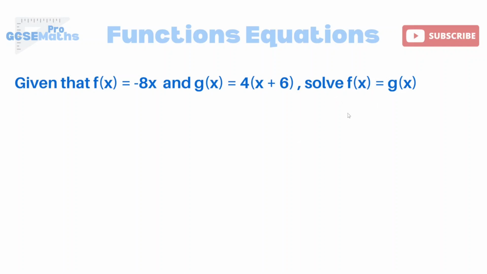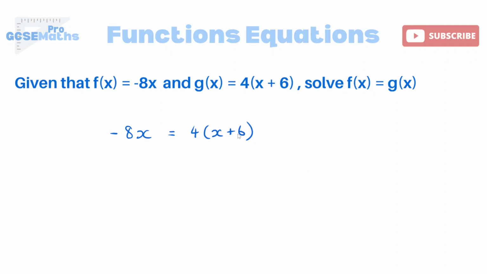Obviously solving in general is just finding out what is x, isn't it? So in this case, because they're just normal functions, f of x, well, that's minus 8x, isn't it? Is equal to g of x, which we can see here, is 4 times x plus 6. So you can see I've just had to create that equation, basically. I'm just interpreting what they've said, and I said, right, okay, I just need to create this equation. At this point, we can basically forget about the functions. We're just trying to solve this, aren't we? Like a normal linear equation.